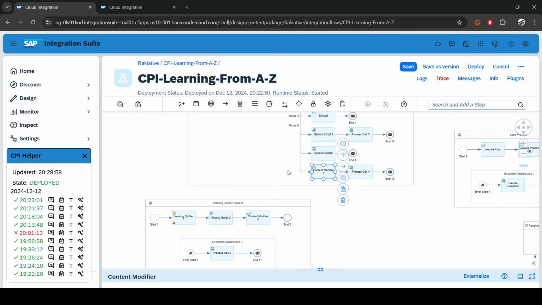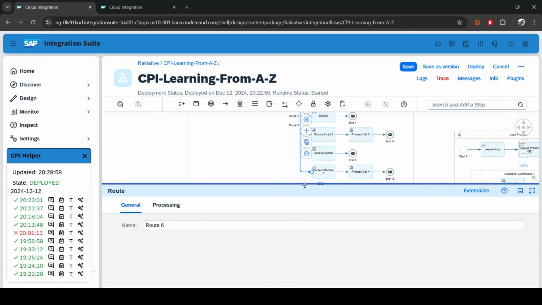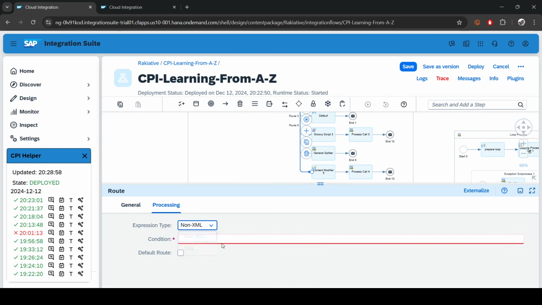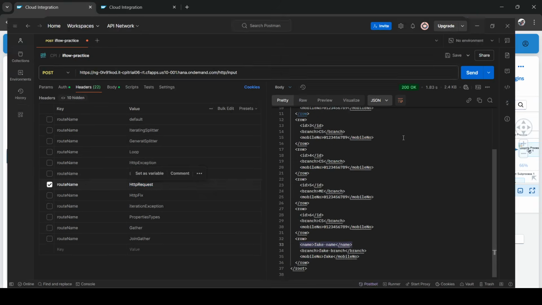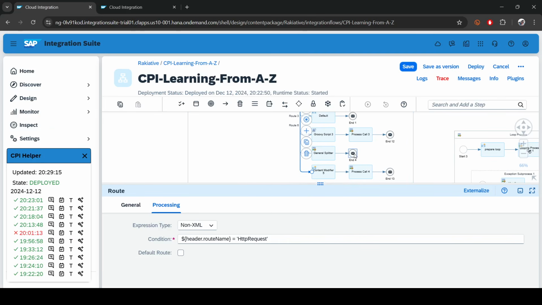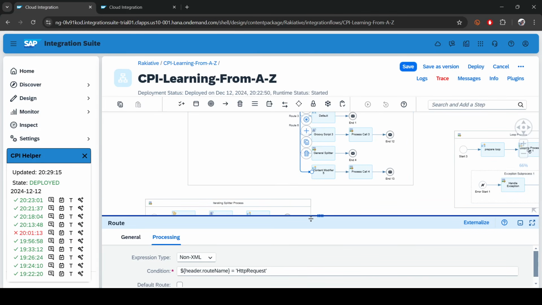Now in this route I will add that condition here so that it will go to that particular route. Is it HTTP, not HTTP request, I believe? Yeah, HTTP request, yes. First I will show you the issue, then we will see how to fix that. I will add a URL.